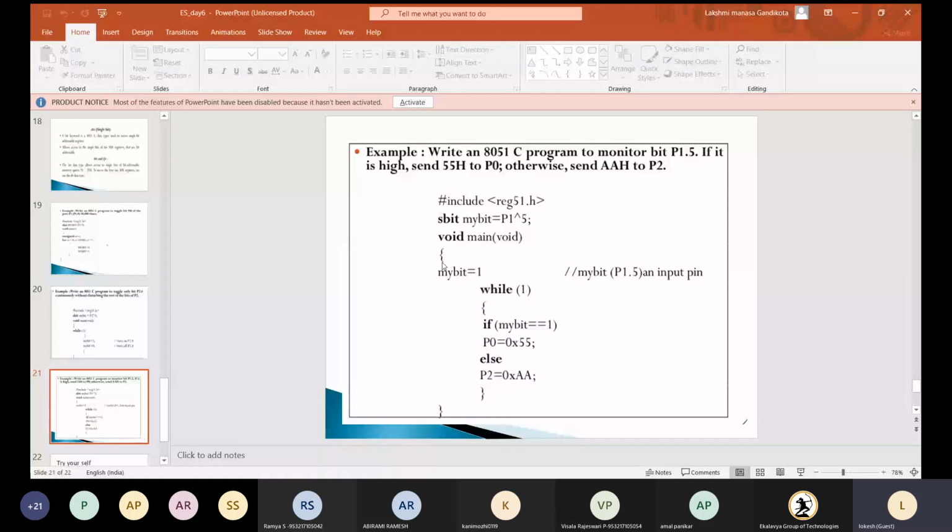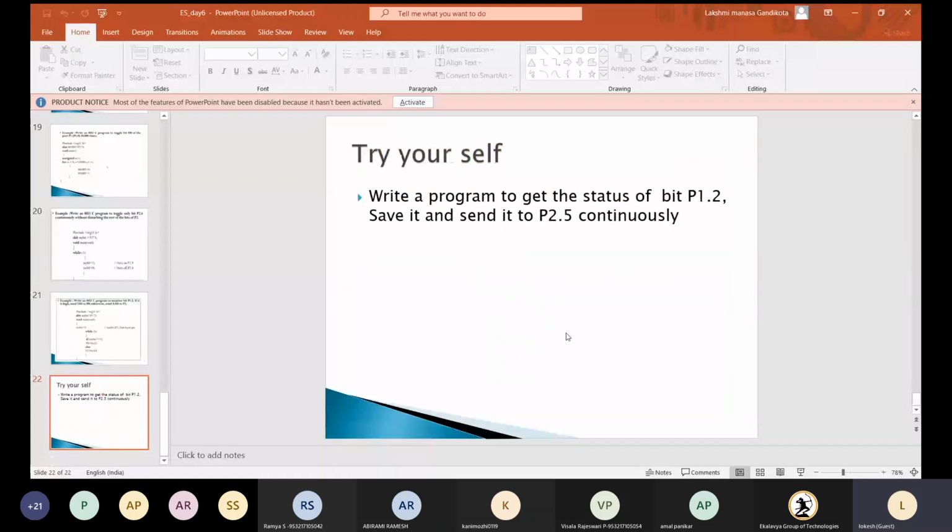Next, from the input port, I am reading the data. Whatever data we have is sent to the other port, whether it is a 1 or a 0. So we have seen the trials of this.